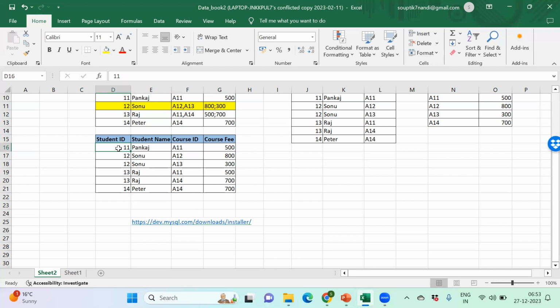The combination of 11 and A11 is not repetitive anywhere. Just like 12, A12, it's not repetitive. So this composite key is the primary key of this first normal form data set.